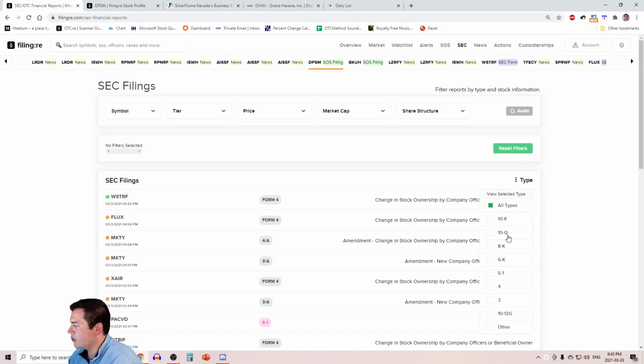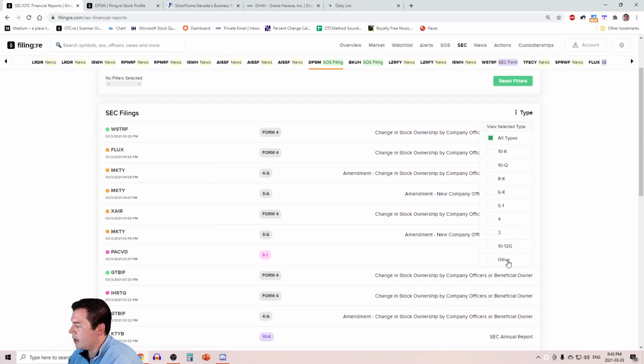Now I've reset those filters and I'd like to see S1s, 10 12Gs. There is an other section because these filings here are the most popular. 10 12G and all these different ones provide you with the most pertinent information. And a 6K is an 8K for a foreign company, and so on and so forth.